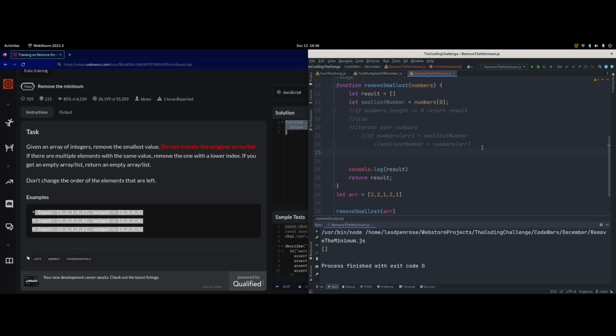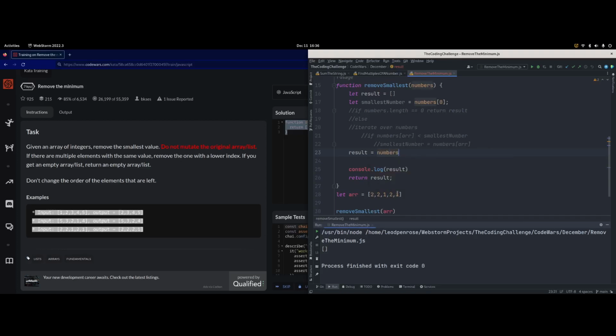So we are going to let new numbers equal... actually, we're going to say result is equal to numbers.